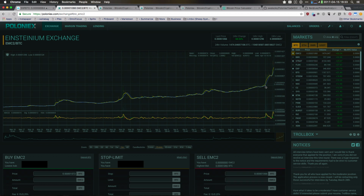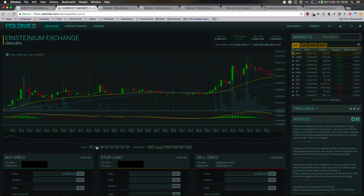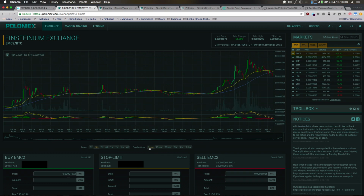And basically, I'm trying to do that for every coin that I look at. And I would fave the ones that I find most interesting for that day. Next thing, I would then filter the list by only those that are marked with a star and look at the coins more closely. So I would go down with the candlesticks to the 5 minutes, 5-minute candles, and then I would look for signs that this would be a good investment.